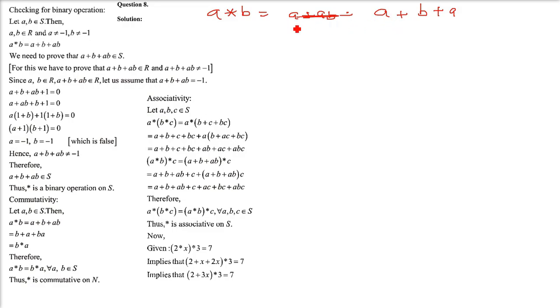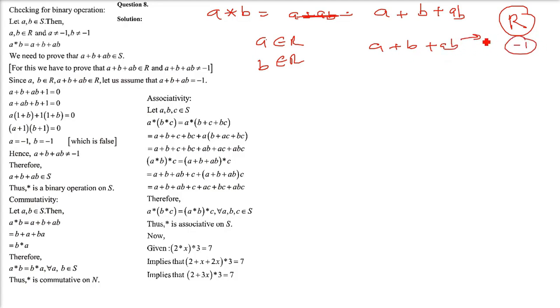Okay, so for a binary operation, what do we do? We are taking a set without -1, so a real number set without -1. The real number set, as I said, is the father of all sets, so everything will come here. So you have A star B, and A and B we are taking from this real set, which cannot be -1. Please remember, because S doesn't have -1, A and B cannot be -1. And what is this? A plus B plus AB. When you don't have -1 and you multiply and add any real numbers, it will be a real number. So by observation, it seems that it is a binary operation.